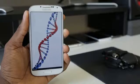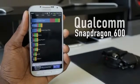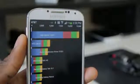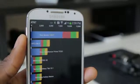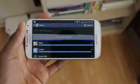Now, it's pushing these pixels with the Snapdragon 600 processor in the United States, which, if you don't know, is an absolute tank of a processor. Just a performance monster, benchmark killer, and all-around great chip. So it's going to score really high on pretty much any benchmark that you put it through, and it's also going to get you great power consumption as well.